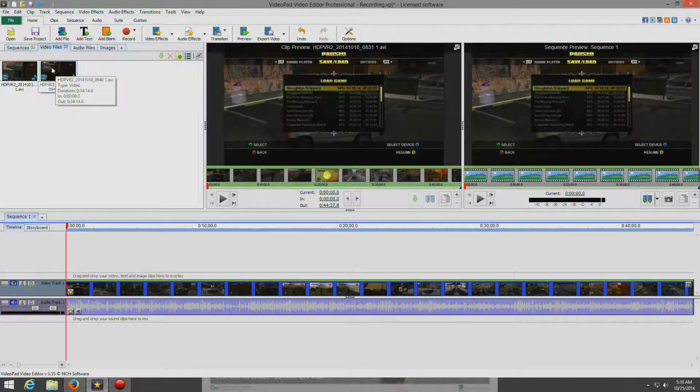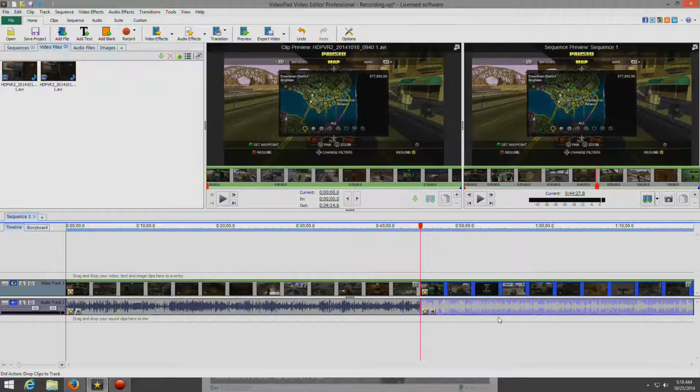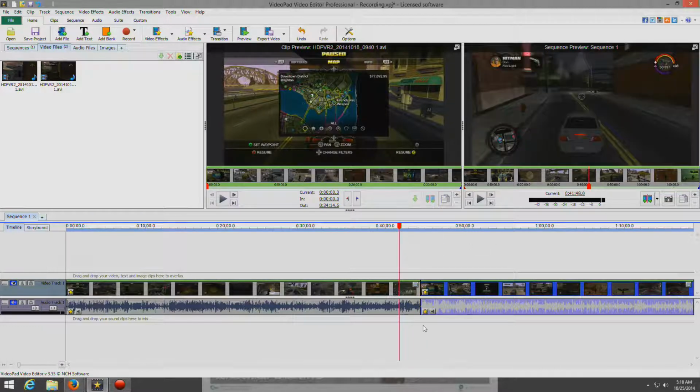Now the second file, we'll do the same thing. Now this one we want to put at the end of the first file. Okay, so now you've got your entire sequence from start to finish laid out. Total, it comes up to almost an hour and 20 minutes worth of video. And then right in the middle of it, you've got a transition between 2 files, or between 2 clips.